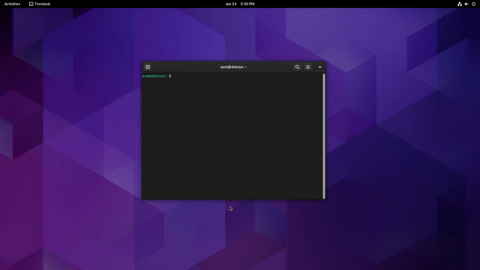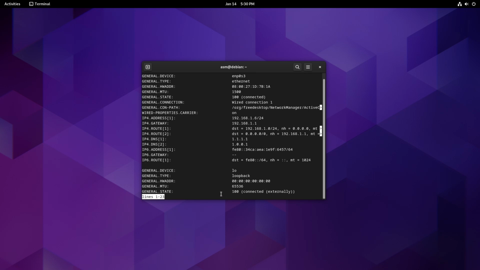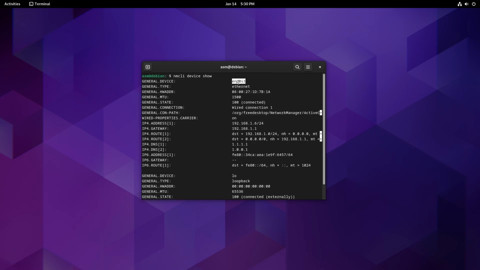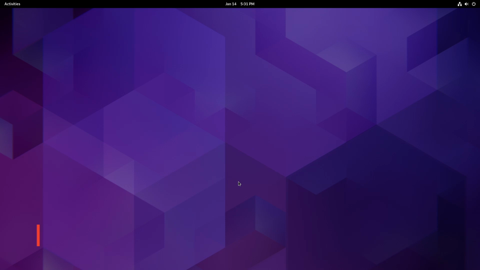Method 3. Using the nmcli command. Open a terminal window. Type the following command and press enter. The subnet mask will be shown as part of the IP address entry, IP4.ADDRESS 192.168.1.5/24. If NetworkManager is not installed on your system, you can install it using your distribution's package manager: Debian-based distributions, Red Hat-based distributions, Arch-based distributions, openSUSE-based distributions. After installing NetworkManager, you can start and enable the service.